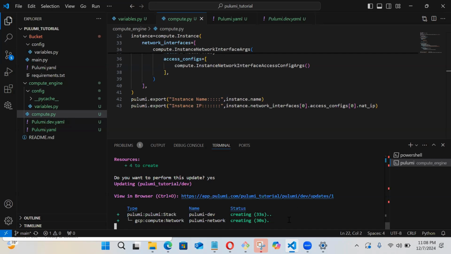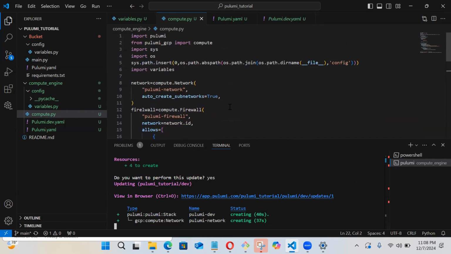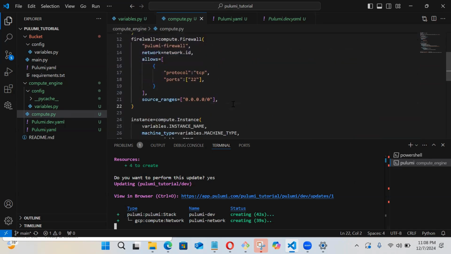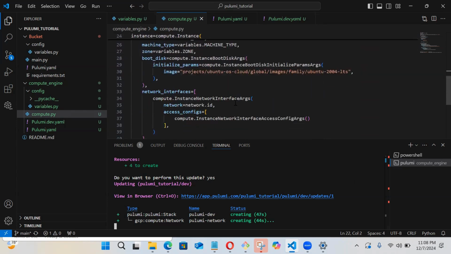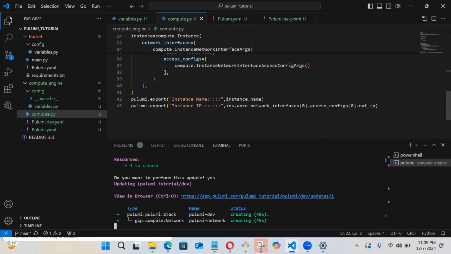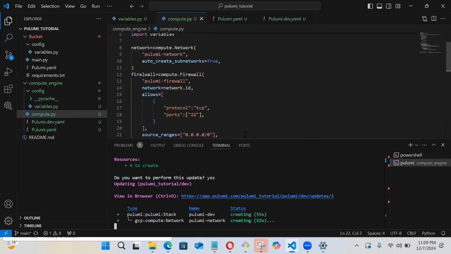So it's very easy. But if you don't know Python, it will be very difficult for you to learn this. First you have to learn Python and then you can start with this. It's very easy, and you'll feel it is easier than Terraform, I must say.